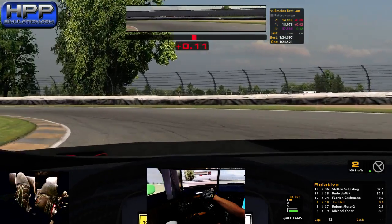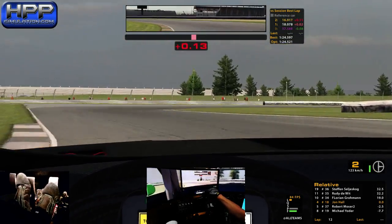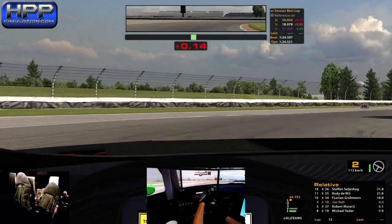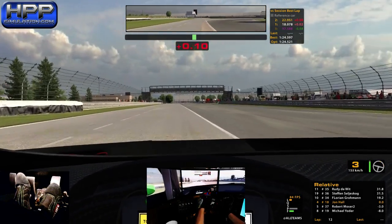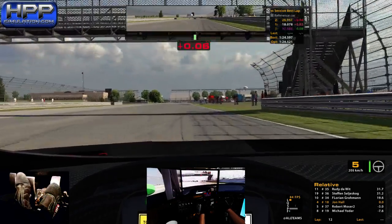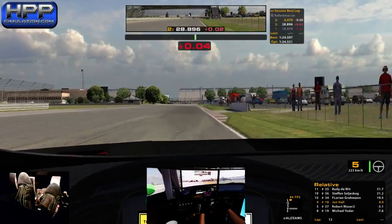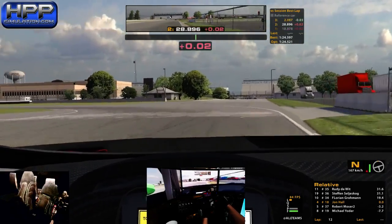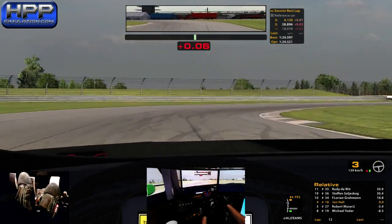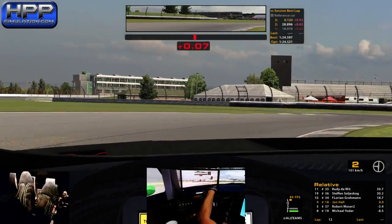It's a little too fast into there. I think I can definitely run quicker with the lower wing. So I'm not really feeling a big instability. I'm just driving the car too hard.